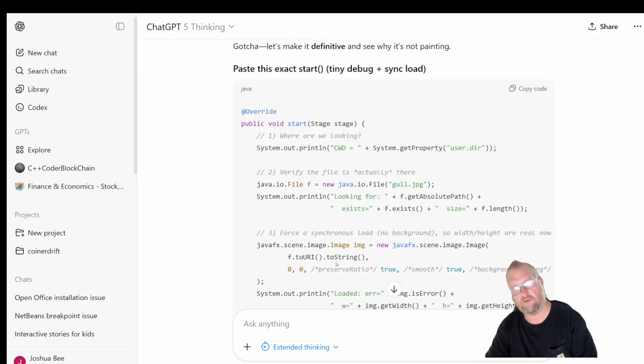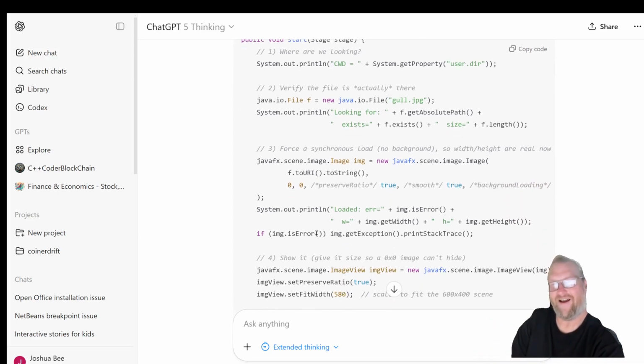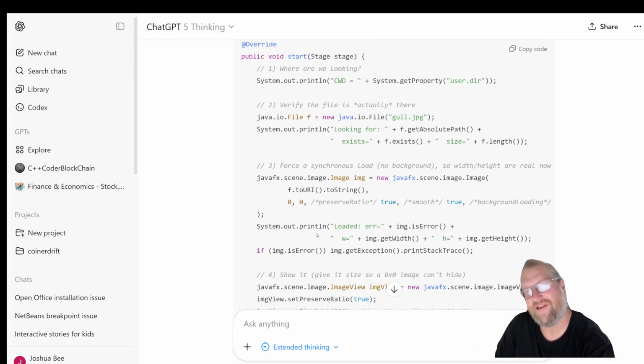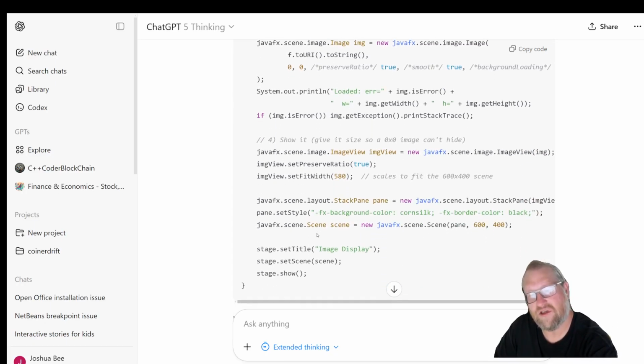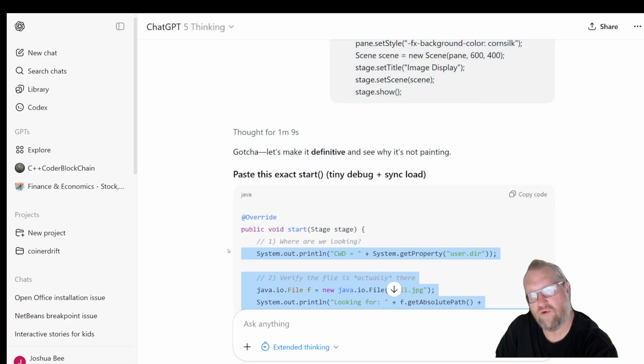Let's put it in the root directory and write code to detect if the file actually exists. It's beautiful. I love it. So what I've done is I've just said, oh, you know what? Let's try to get the image this way. So let's take this code and let's get it working, and then we'll take it from there.